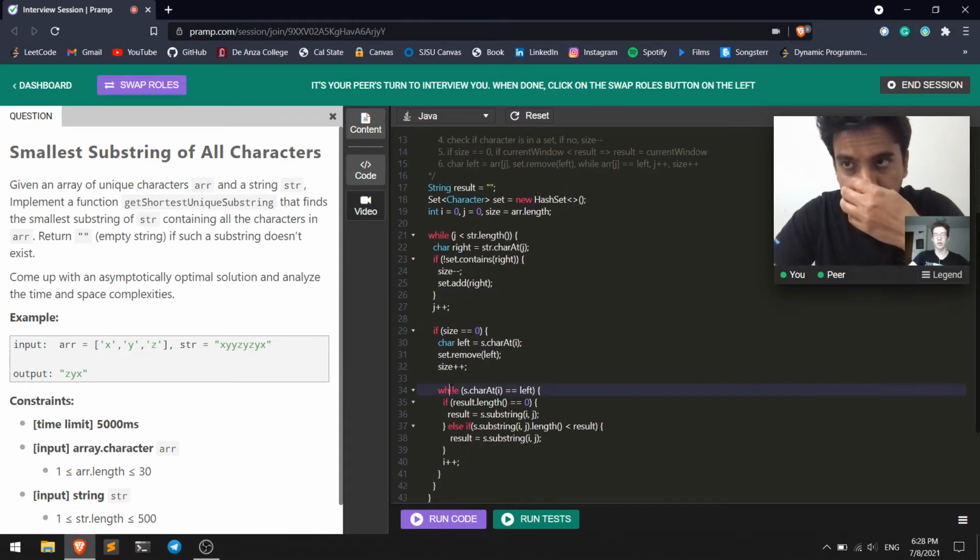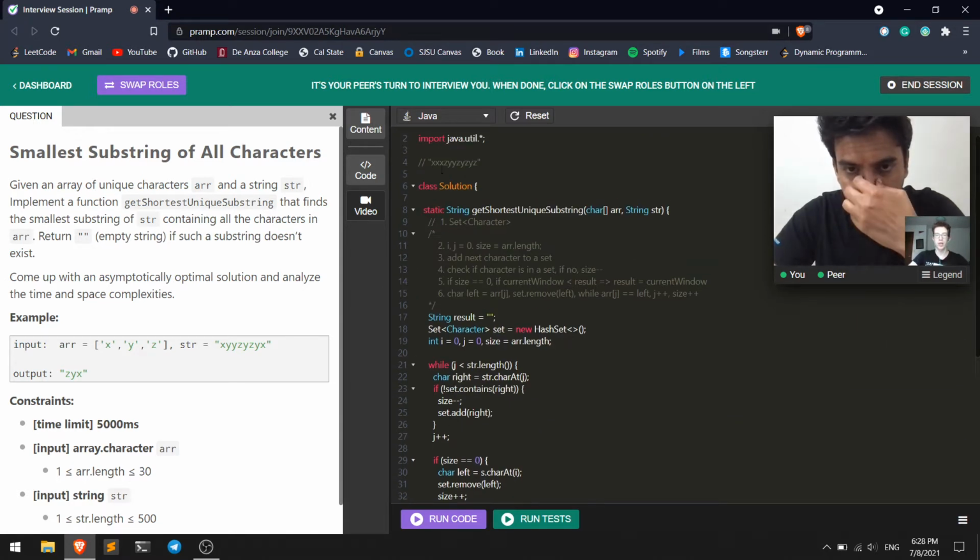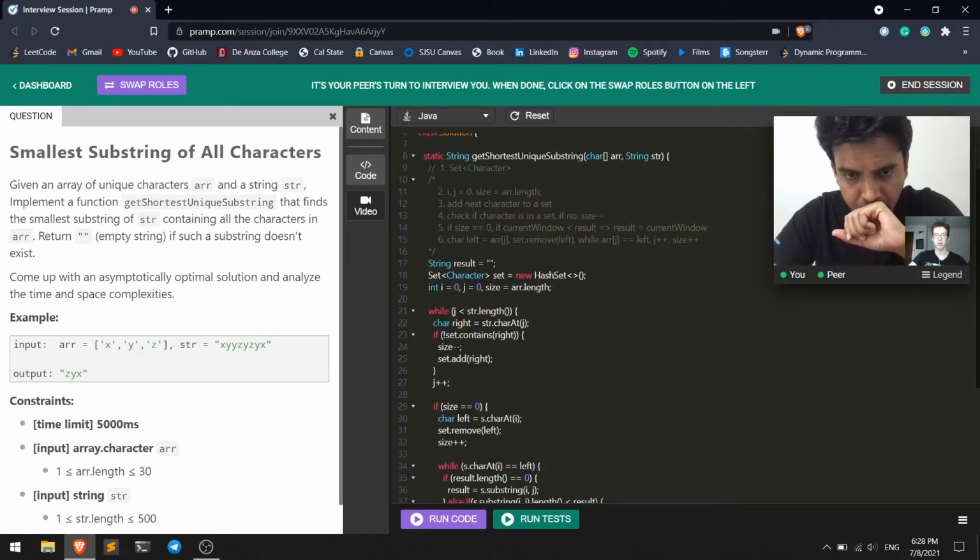And using this while loop, we move our i pointer to the z position because as you can see there are multiple x's right here in the beginning.